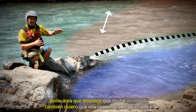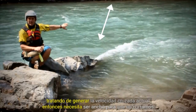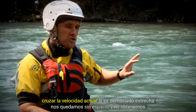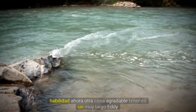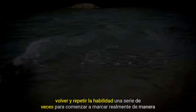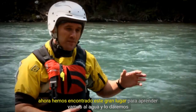We also want that current to be nice and wide because with this skill we're trying to generate cross current speed, so it needs to be wide so we don't run out of space. If it's too narrow we just run out of room and we don't get the full benefit from practicing this skill. Another nice thing to have is a really long eddy. That way we can perform the maneuver, get back in, and repeat the skill a number of times to start really dialing it in. So now we found this great spot to learn. Let's get on the water and we'll give it a try.